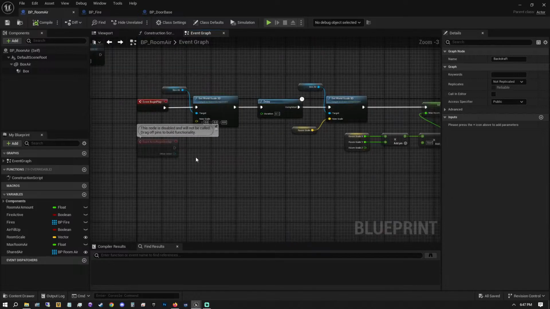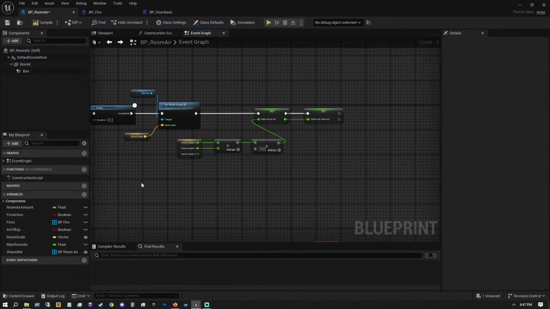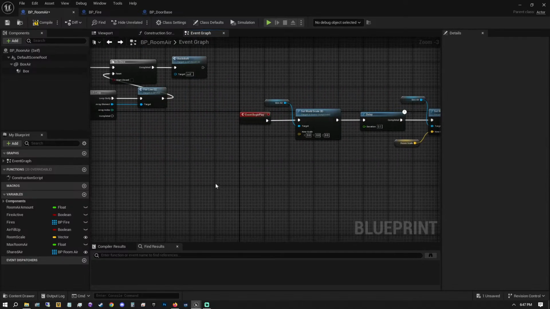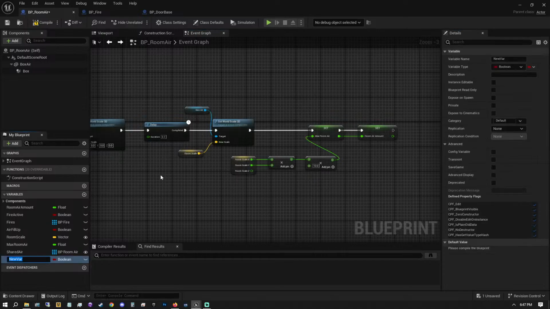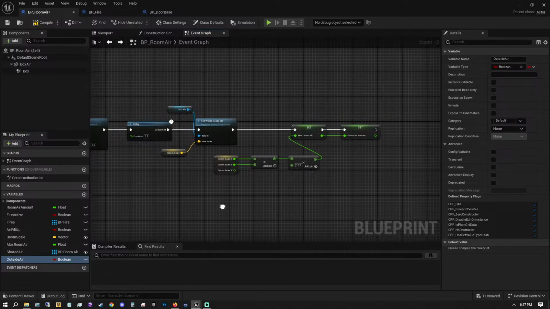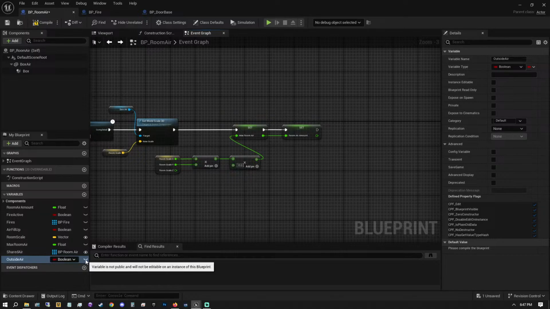Let's look at the begin. So it's going to minus from there until it's out. However, let's add another variable: outside air. Let's make that an exposed variable.